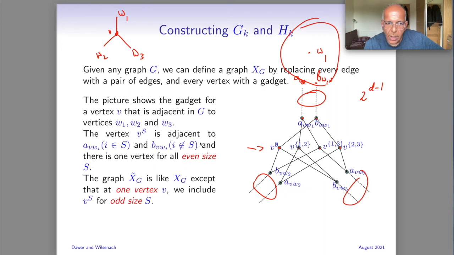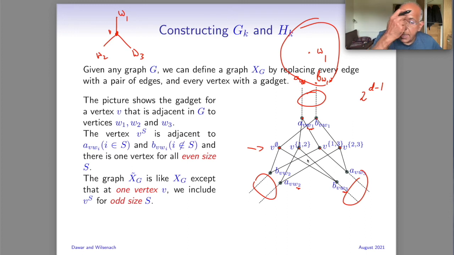And in general, a vertex V labeled by the set S is connected to A_VWi if i is in the set S, and to B_VWi if i is not in the set S. Right? So the empty set corresponds to all the three B's. V_{1,2} will be connected to the A for index 1 and index 2, and B for index 3, and so on.